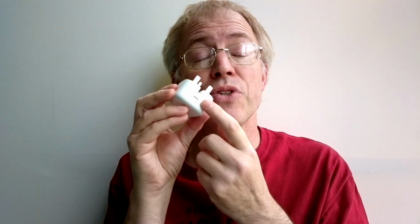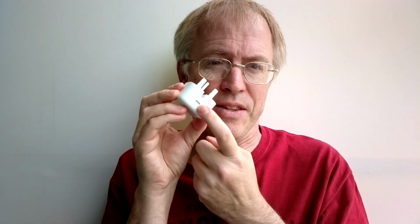Still, interestingly, I've checked, this also outputs 2 amp at 9 volt, i.e. 18 watts, perhaps doing double duty for iPads and MacBooks. And curiously, the mains adapter outputs through a USB Type-C connector. Again, think about iPads, MacBooks, with a Type-C to Lightning lead in the box. It's almost now a certainty that the 2020 iPhone 12 Pro, or whatever they call it, will have Type-C on the phone. Then Apple's products will charge harmoniously again.